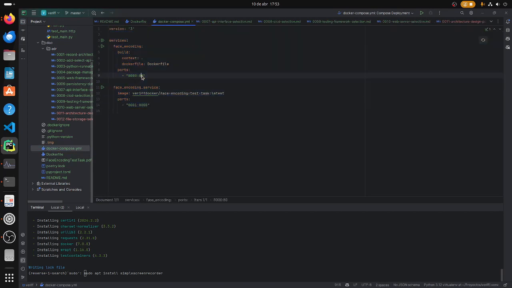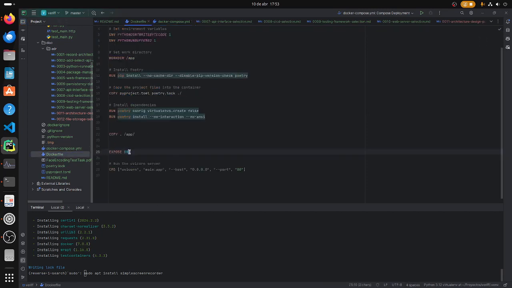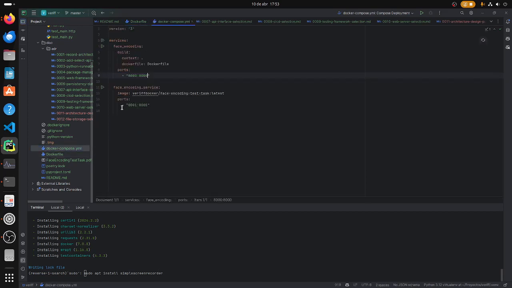In fact, I want to put 8,000, sorry, not 800, 8,000, and the Dockerfile exposing the 8,000. Cool. Because the Dockerfile would map the 8,000 to 81.